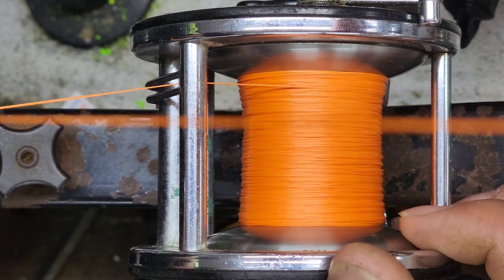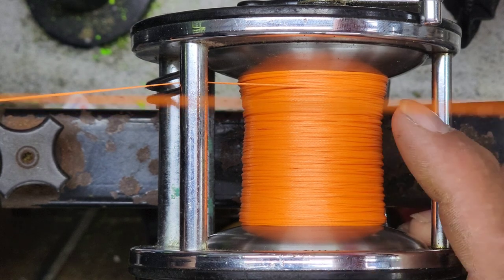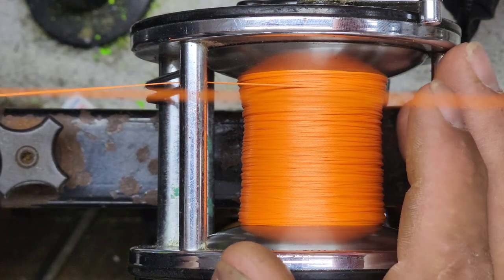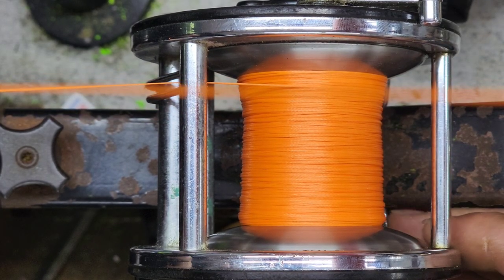That's 300 yards right there, and it's starting to level out now. It's starting to get more even. I was kind of worried about that at the very beginning of the video, where it was all bowed up on the sides. So we'll see how it looks. I'm thinking we'll probably get 500 to 600 yards of line on this reel.